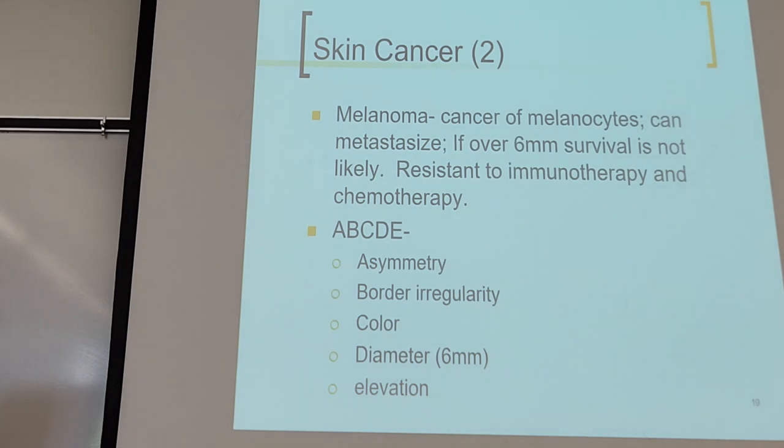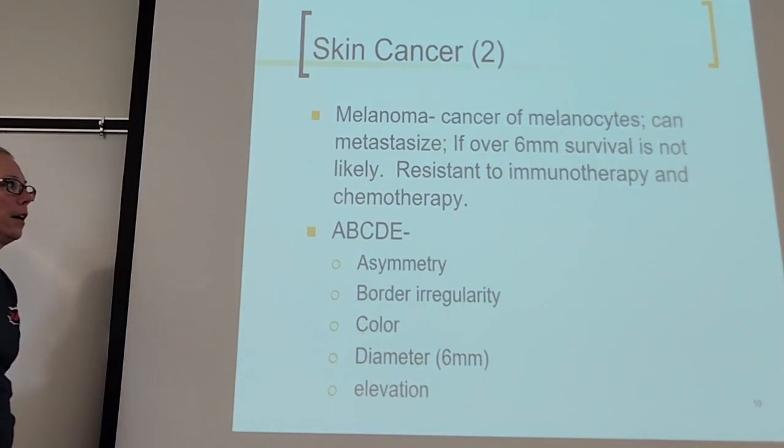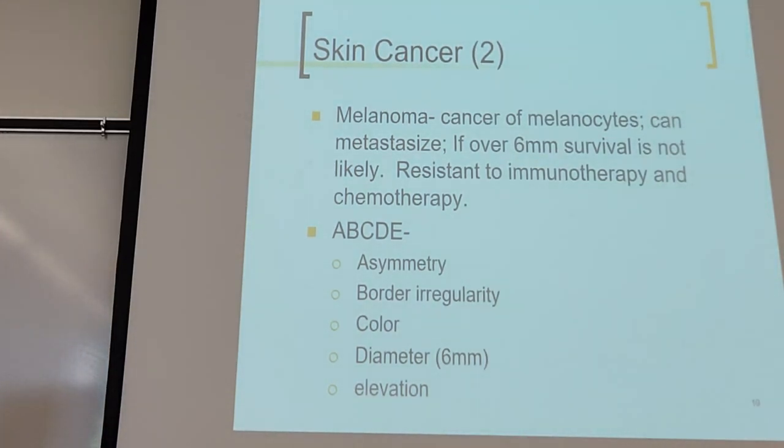Okay, so melanoma is the worst, all right? It's where the melanocytes turn bad, which is not good. Okay, the ABCDs from the American Skin Cancer Society are basically just about keeping an eye on changes to your skin. So anybody light and fair skinned like me, or that has a history of moles, which I've gotten from my dad, you gotta keep an eye on them and have a dermatologist look at it too, because they see it every day, and they can spot things that I can't. I can't see something on the back of my thigh, I don't know what's going on. So you just gotta take care.